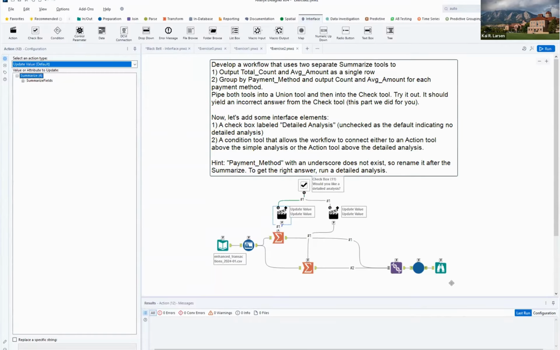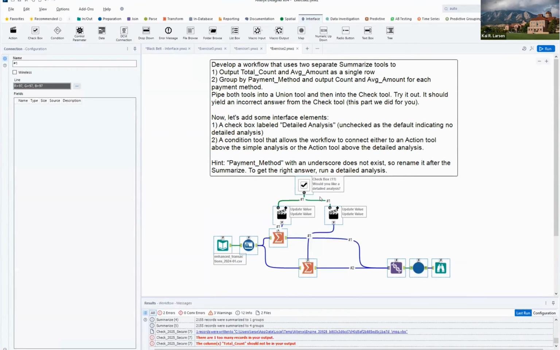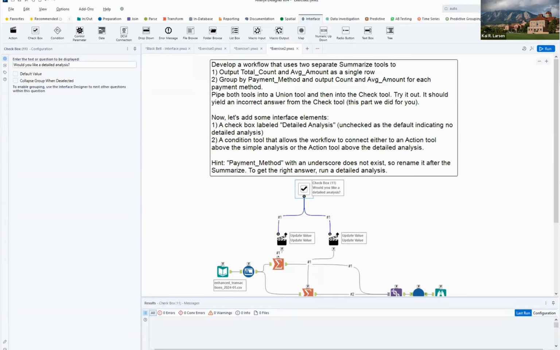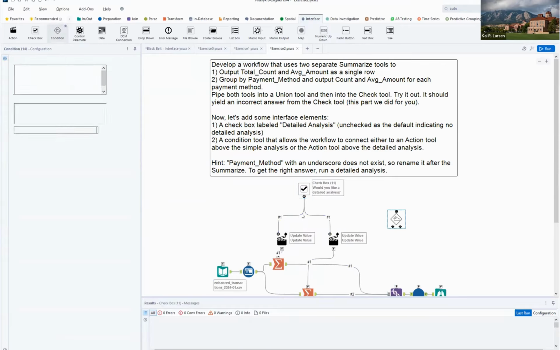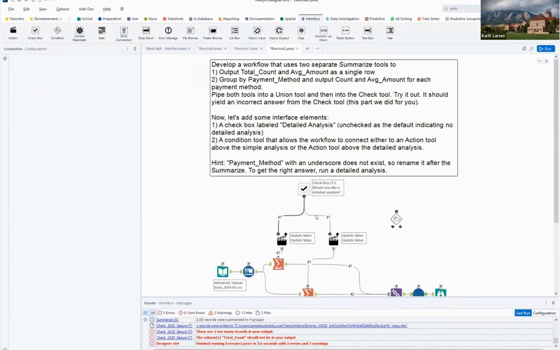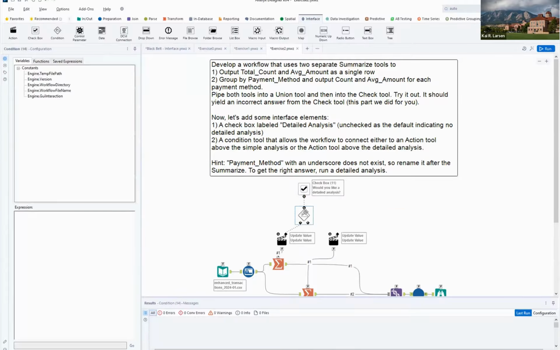Oh, you know what? I forgot something. We need one more tool here, and that is our handy dandy condition tool. So I'm going to remove the connection because the condition tool is needed to determine which of these 2 action tools to go to.